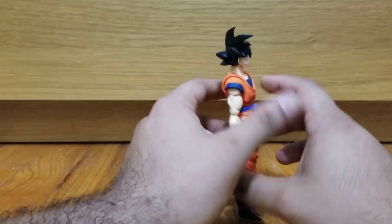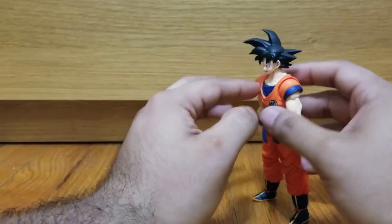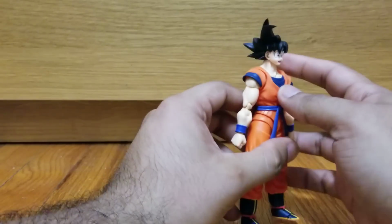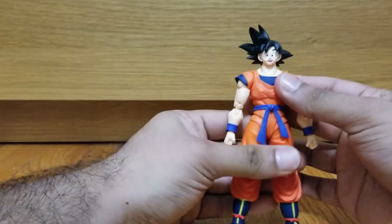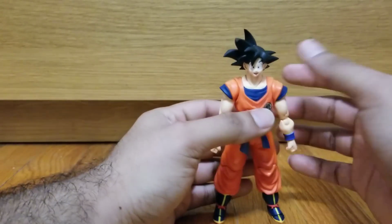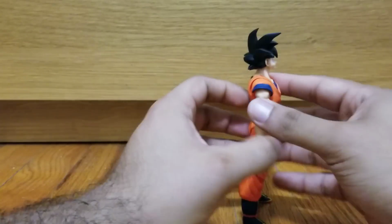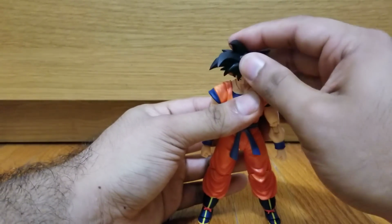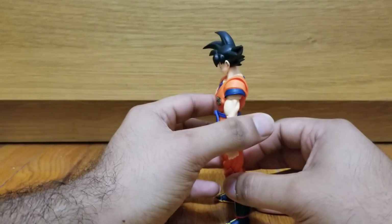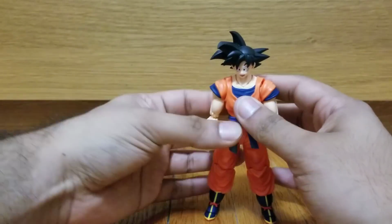So yeah, as you can see, this figure is super clean, man, super well done. I'm really happy with that. Now let's talk articulation. Head is on a swivel, which is what we're accustomed to. So he can look up about that far. Look down that far, which is, you know, it's not bad. It's not the best we've had, but it's not bad.